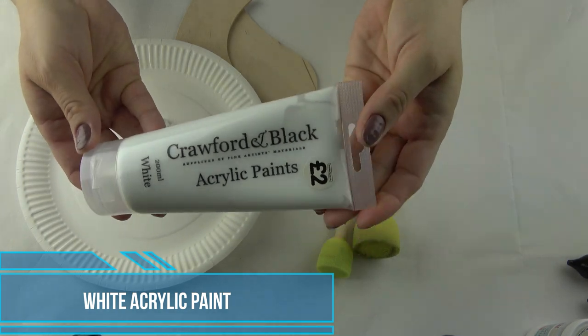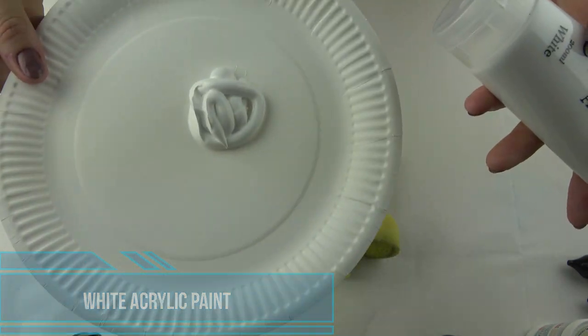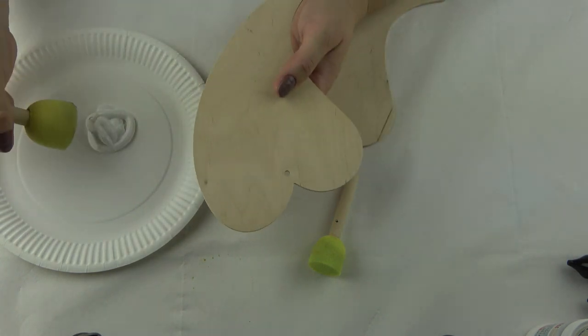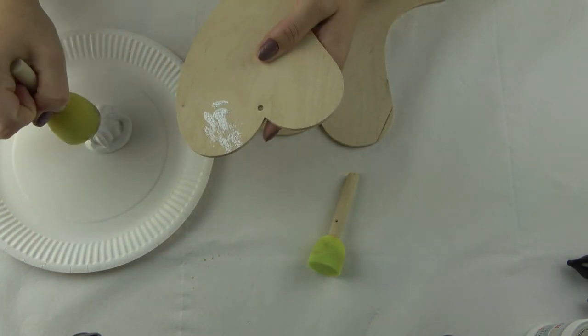First, I apply two coats of white acrylic paint using sponges. If you are using a brush, you might need one more coat to cover the wood properly.